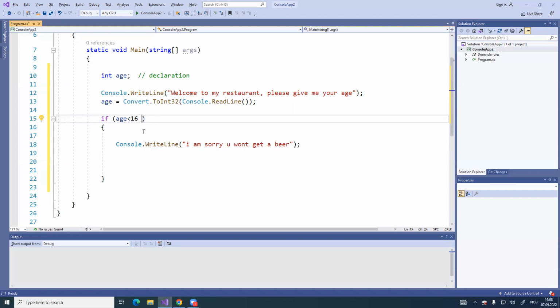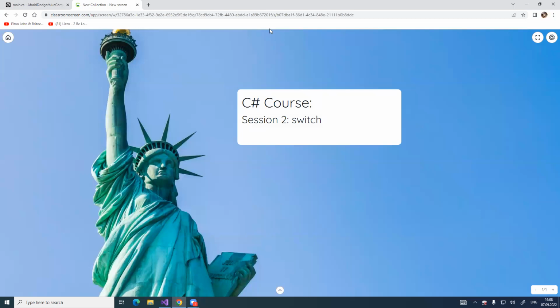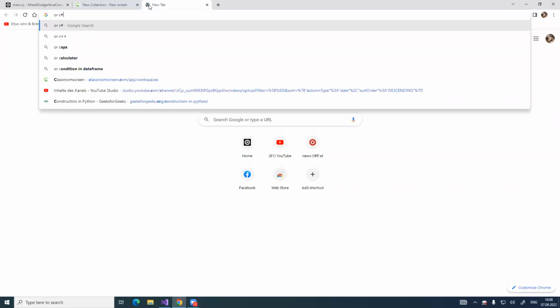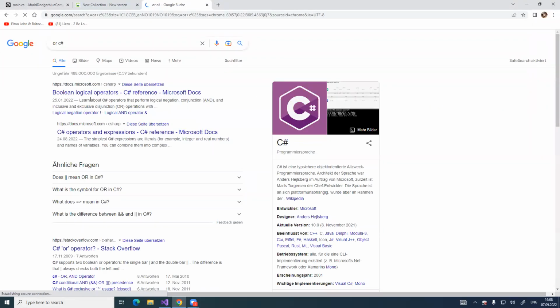I can write or by typing, okay, I have to use the other keyboard, sorry. Let's use the English keyboard. Where is it? I'm having a different keyboard here. I'm sorry, I have to Google, because my keyboard is not changeable here.